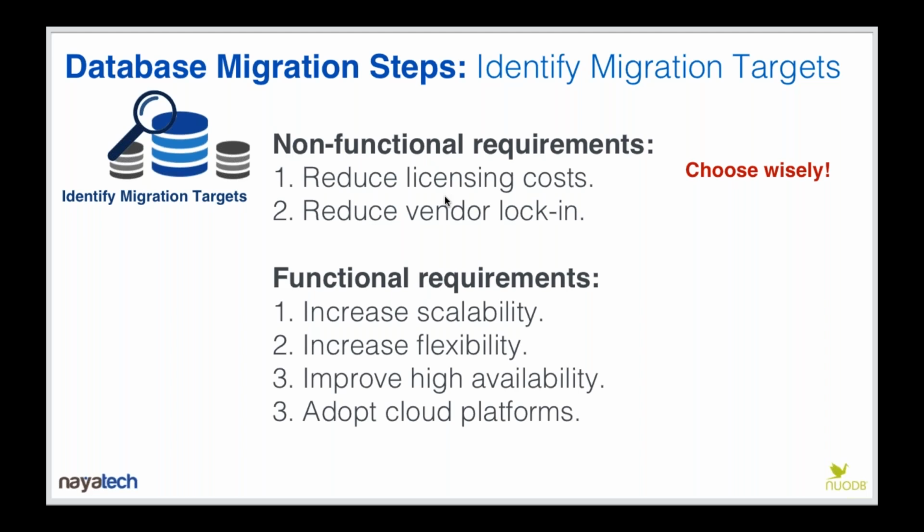And of course, there are also functional requirements for doing those migrations. So you might have an existing system that doesn't scale as easily or scale at all, and you need to change that. So you need to be able to scale rapidly on demand, scale out, for example. Maybe migrate to the cloud, so you can achieve rapid scalability on demand. You also might want to increase flexibility or improve high availability or adopt cloud platforms. So these are functional requirements. So if you have an existing system where the existing database engine doesn't meet your requirements, then this could be a trigger for a heterogeneous database migration project by itself. So again, there is a mix of non-functional and functional requirements.